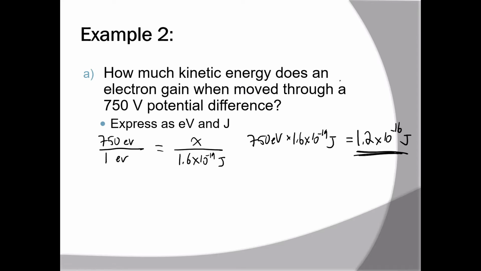Now compare this to the number 750 electron volts. They both express the same amount of energy, but 750 electron volts is a much more convenient expression. The number is cleaner and easier to work with. You can always convert to joules if you ever want to figure out how many joules of actual energy that is, but in a lot of cases, 750 electron volts is perfectly acceptable.